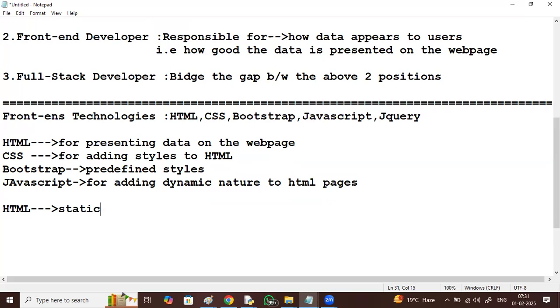HTML gives static responses. HTML plus JavaScript gives dynamic responses.